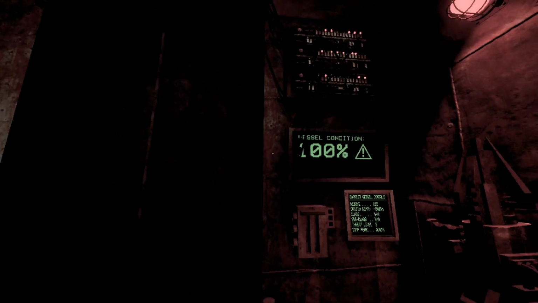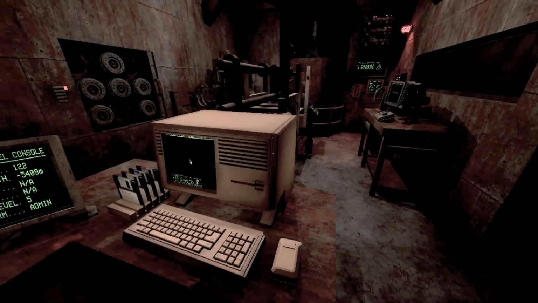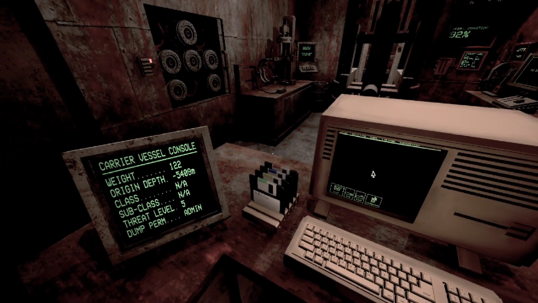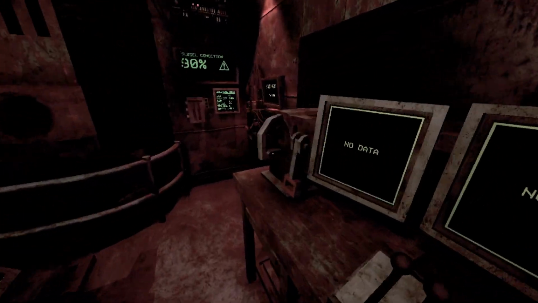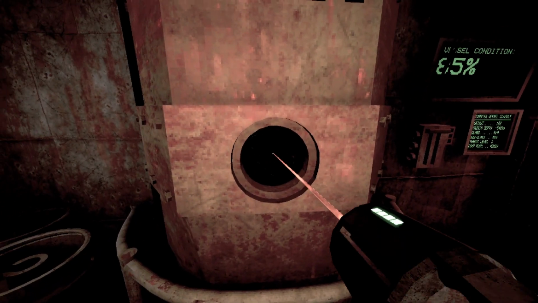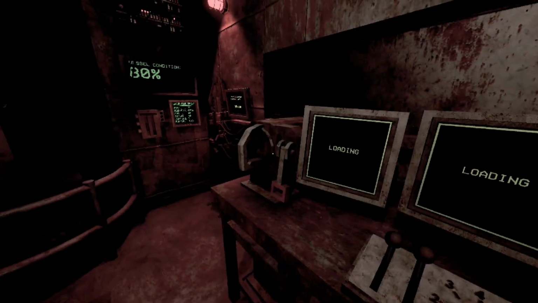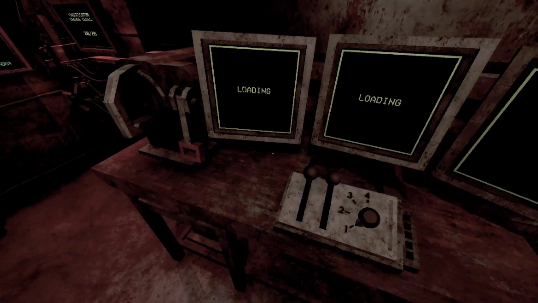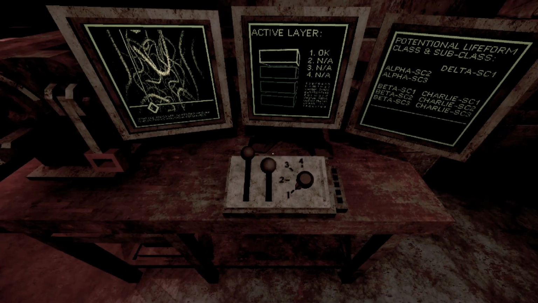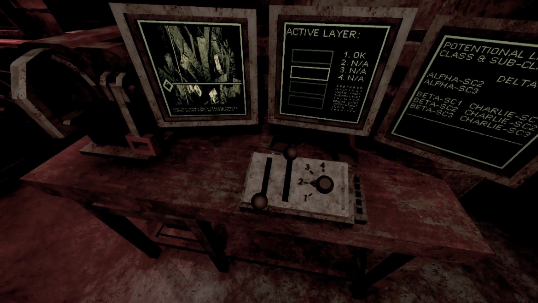Steel vessel condition. Threat level 5. What? Oh my god. Okay, gotta scan. Sorry, buddy. Has to happen. Get your chunk in there. No way you're gonna make me learn how to use this thing. Oh man. He is mad. Dude, there's no way I'm gonna be able to do this. Crap.